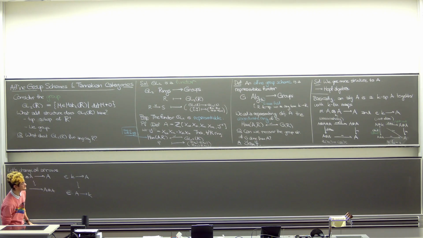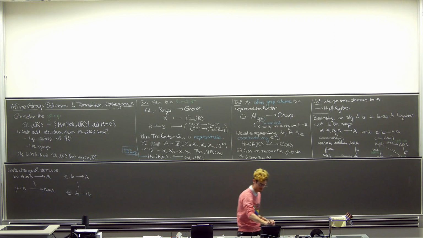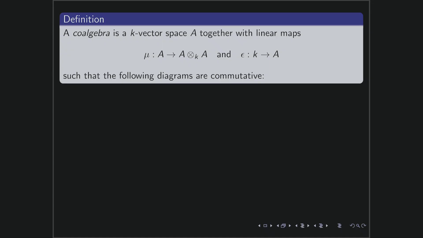And this is the first motivation of a so-called co-algebra instead of an algebra. Yes, a co-algebra is basically a K-vector space, as in the algebraic sense. But instead of a multiplication, I have a co-multiplication, which is a linear map in this direction, and I have a co-unit, which is also the arrows reversed. And I also want that certain diagrams are commutative, and they are exactly the diagrams that I have written here, but I reverse all the arrows.